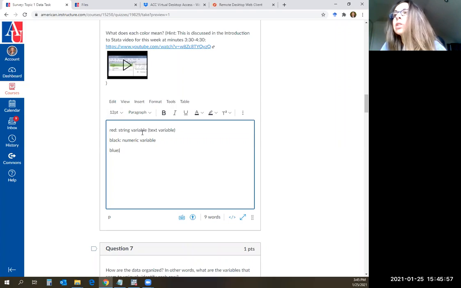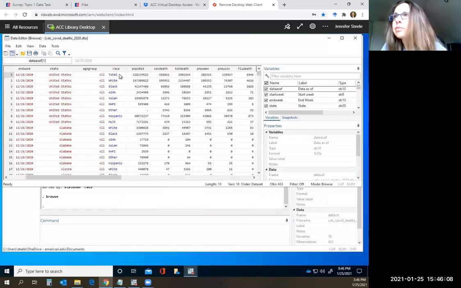And blue is a numeric variable with a value label attached. For example, race, when it says white in blue, it actually is the number 1. When it says black, it actually is the number 2. When it says AIAN for American Indian, Alaska Native, it is actually the number 3, and so forth.